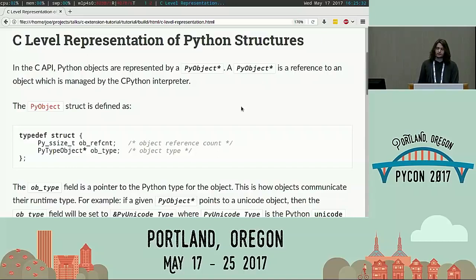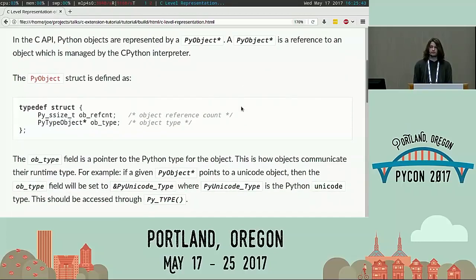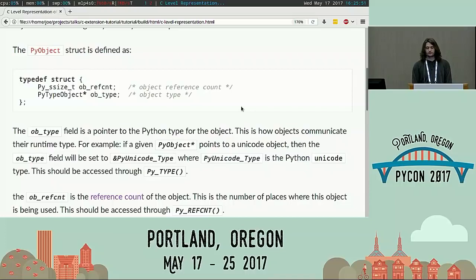Great, thank you. So Python being dynamic means we don't always need to know the type of everything at runtime. So when we want to interface these, C gives us one struct called a PyObject. This struct has two fields, the ob_refcnt and the ob_type. I'm going to start with the ob_type because it's a little easier to explain.